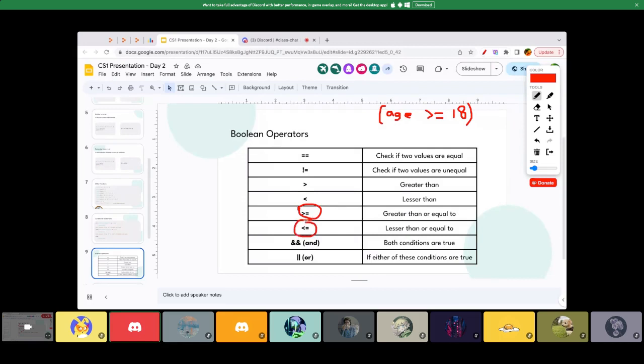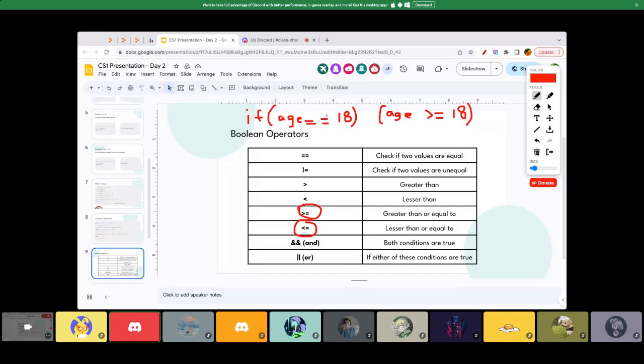Same thing, less than or equal to. We also have greater than or less than. Same thing, they just don't include that number. Check if two values are equal: that's equal to. An error that you guys are probably going to run into a lot is this: say I want to check if they're exactly 18, I would have to say if age is equal to, with two equal signs, 18.